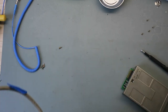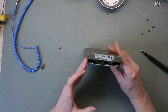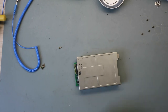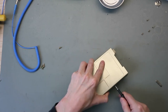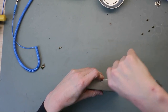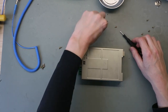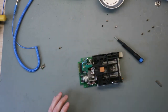So put this on the side, and here we have the drive, a Chinon FB354. Oh, no. We need a different bit. Smaller one. Opening and closing this drive and cleaning this is similar to the other drives in Amiga 500. So nothing special. This we clean too.